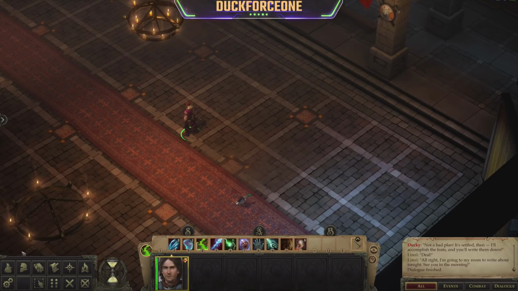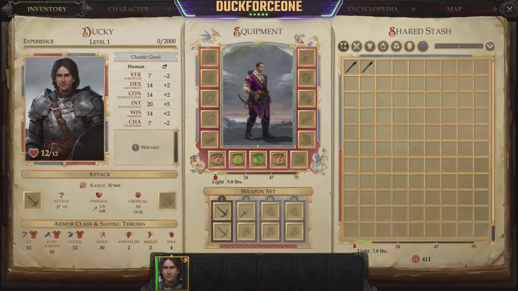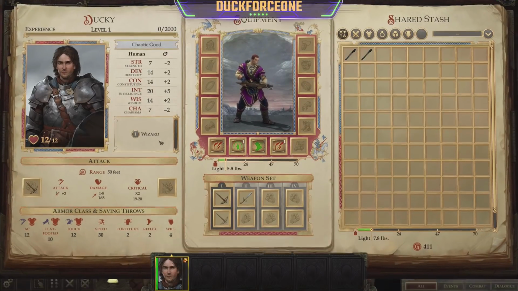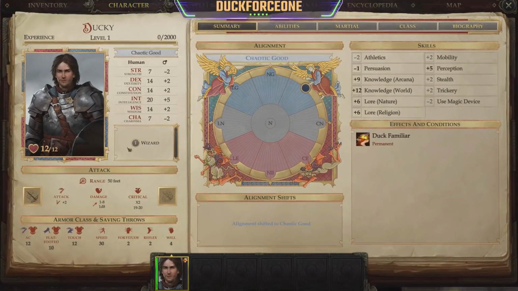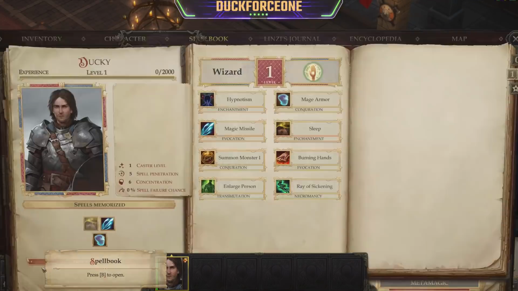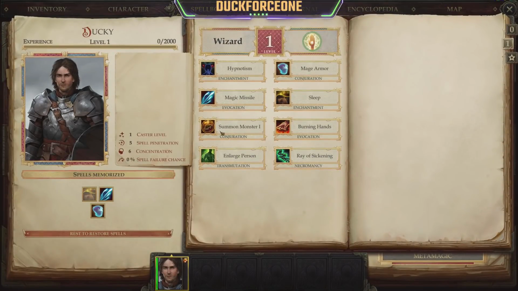For the rest of this window, we got over here your inventory. You can also press I to open that. We'll go into that shortly. We've got the character page, and again, C closes that. You got the spell book, which is the big spell book, again with the different pages. And here you can right-click and memorize.